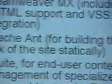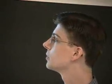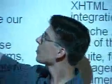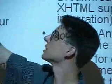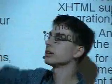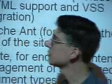And just recapping some of the primary tools, we use Apache Cocoon. We use the Apache web server on Linux to serve most of the static pages. And we use mod_rewrite, which is a plugin to Apache that allows us to rewrite URLs as they're requested so that we can serve, for example, static file path.html when the request was actually for path!mode=flash, which is the way that we determine what version of the site the given request is asking for.